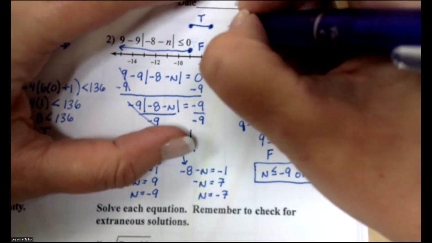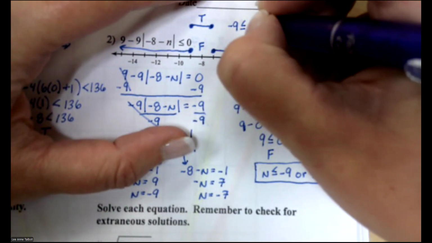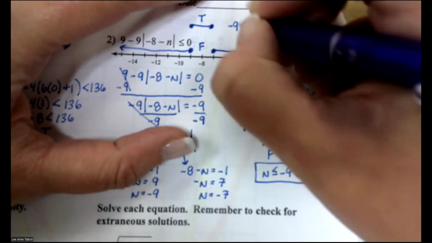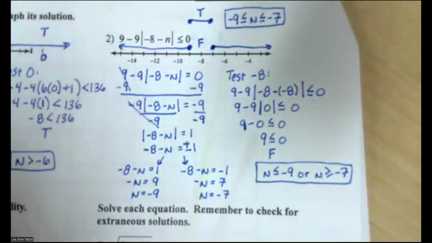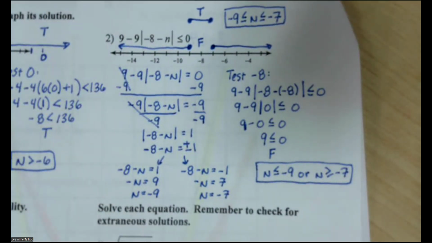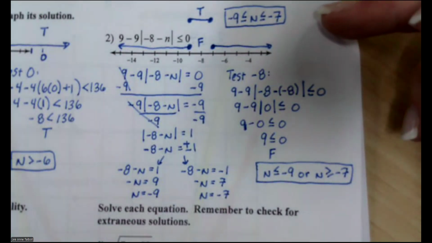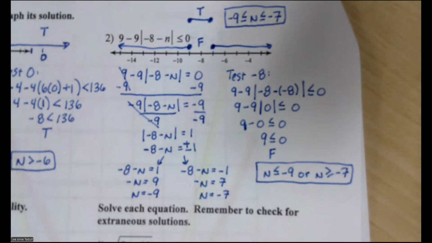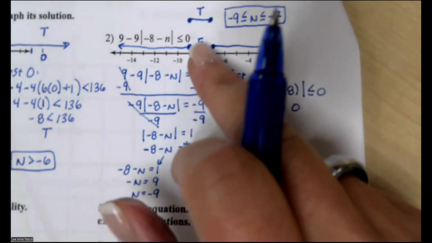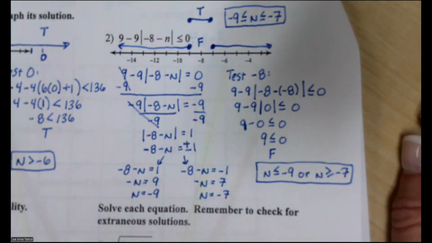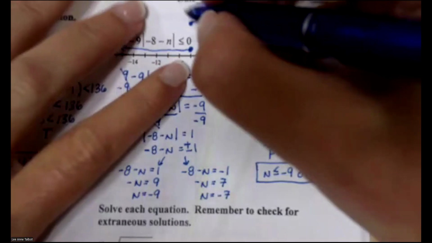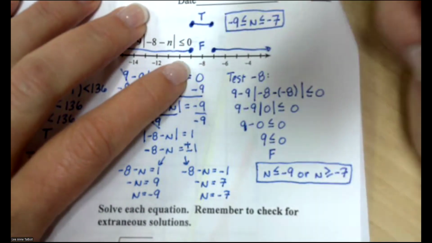My final answer would be -9 is less than or equal to n is less than or equal to -7. This is how my answer would look if I had gotten true. That's how my answer would look if I had gotten false. I got false. The problem is false. I'm just trying to hypothesize since we didn't cover all options. I just wanted to say if we had gotten true in the middle, it would look like Baymax, and my final answer would look like that. My Baymax is a little wonky. There we go. He looks better now.